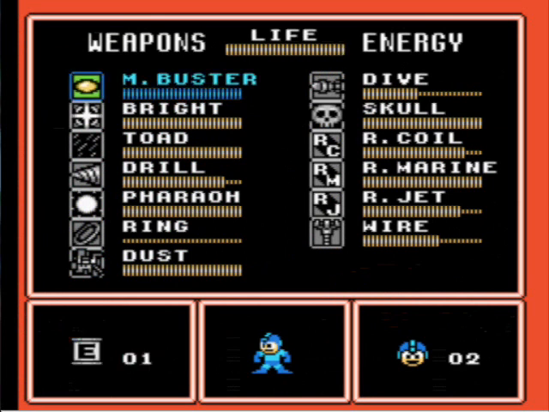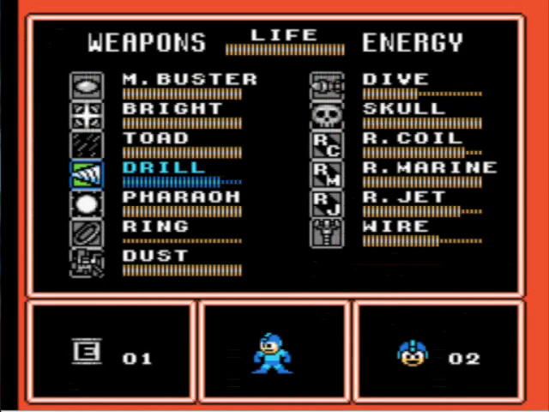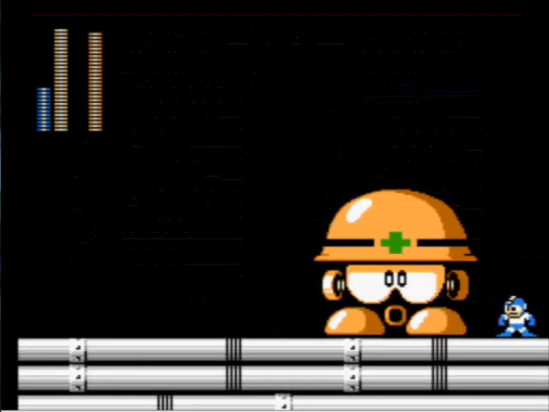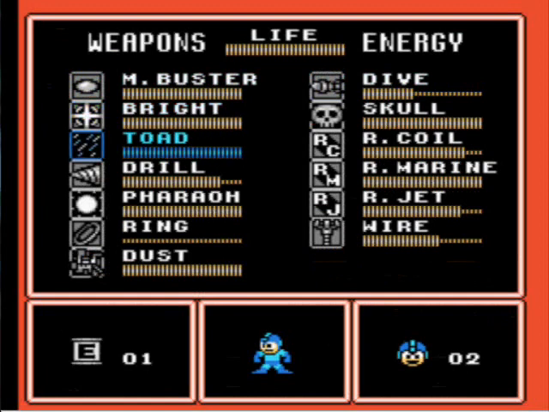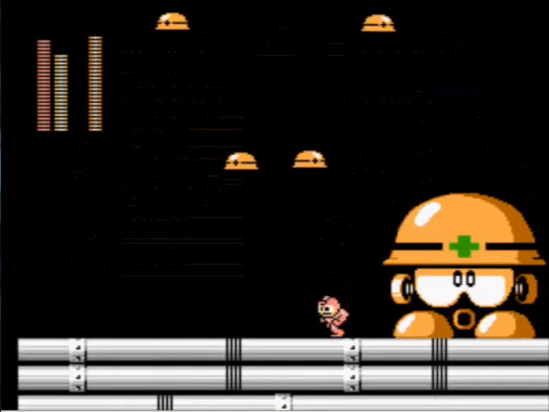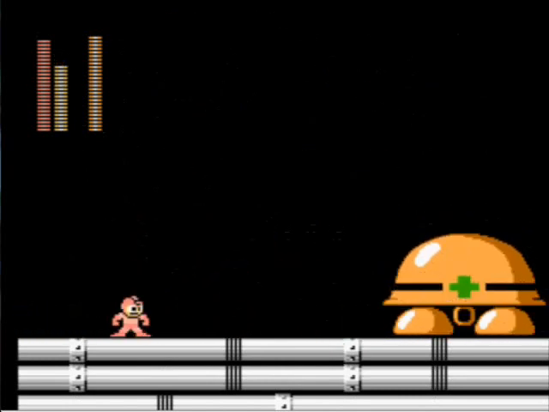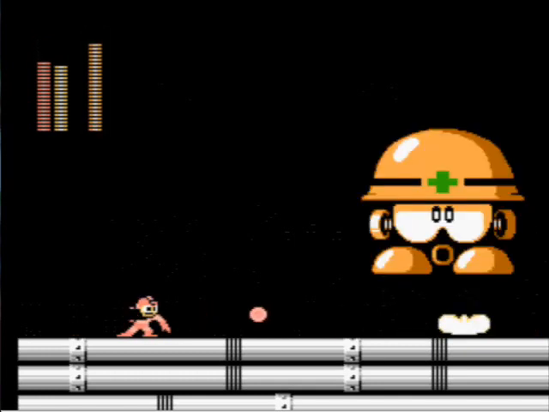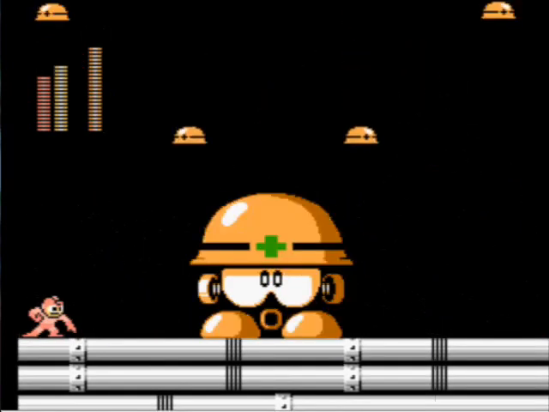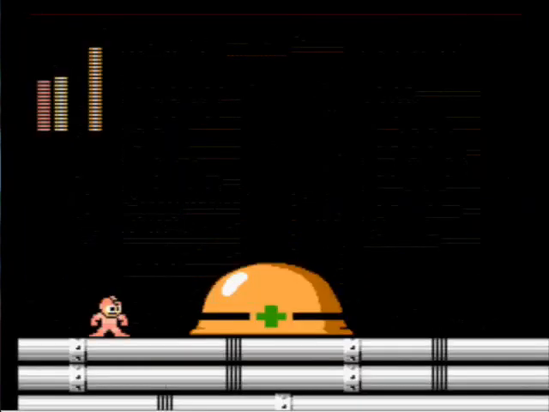You know what, I'm gonna try an experiment here and find out what this guy's weakness actually is. So I'm gonna use Drill and see... No, Drill doesn't work. How about... Dive. Dive doesn't work. Pharaoh works. Yeah, that seemed to do quite good damage, actually. Much better than what the arm cannon was, anyway.